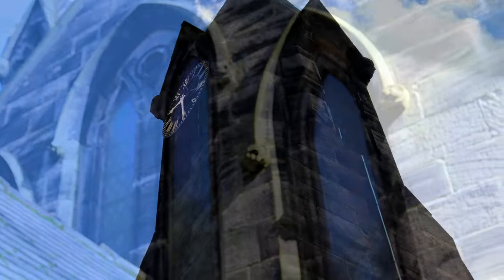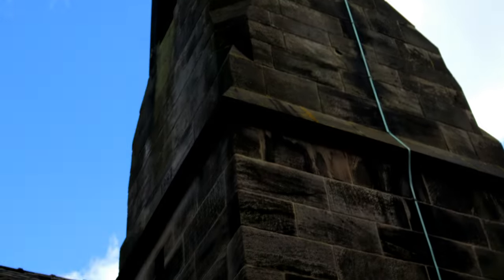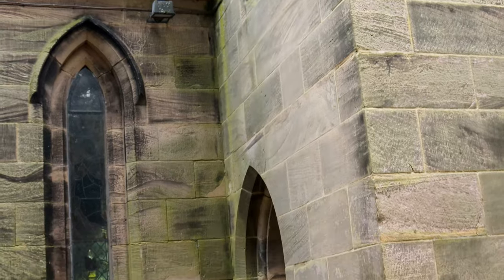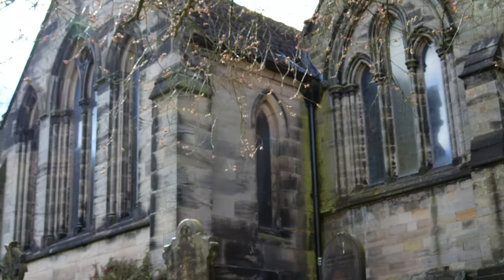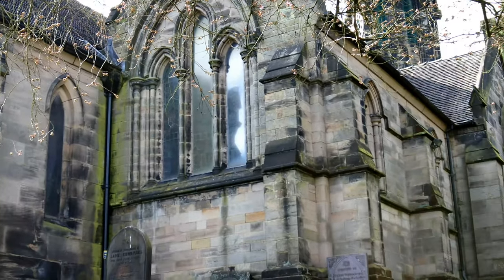Before 1950, Breerton had a mainly rural landscape with wide views over the Trent Valley and the old Breerton colliery hidden away on the edge of Cannock Chase. There were many tough times between the two world wars when there were few motor cars, not every household had a wireless, and television was almost unheard of.